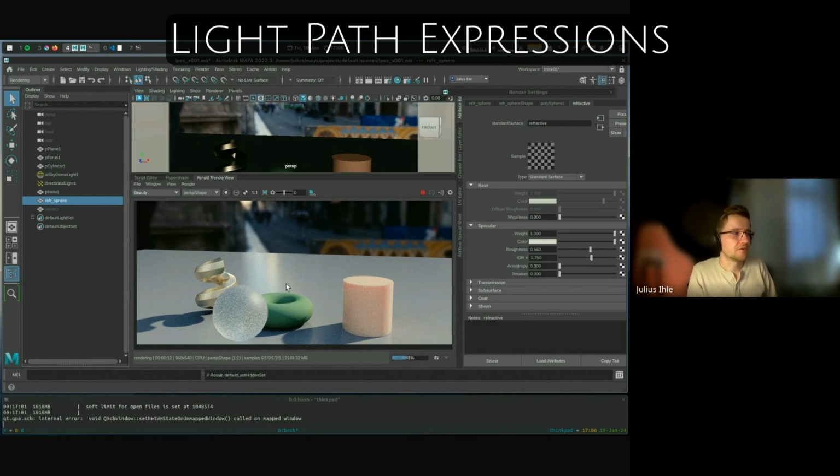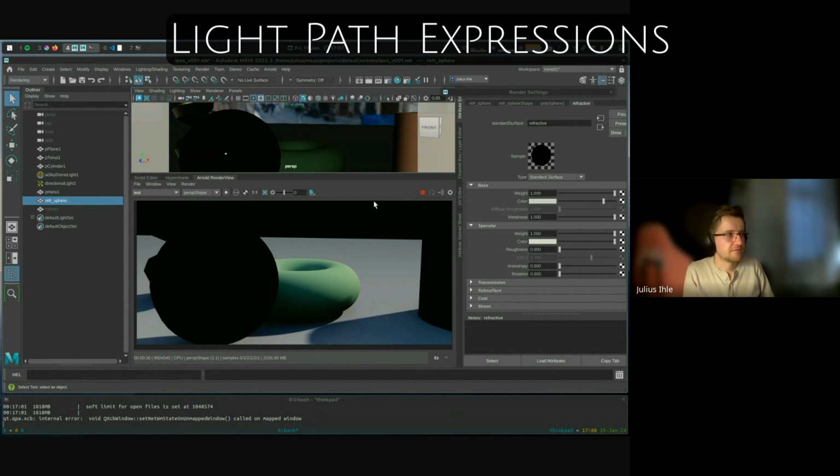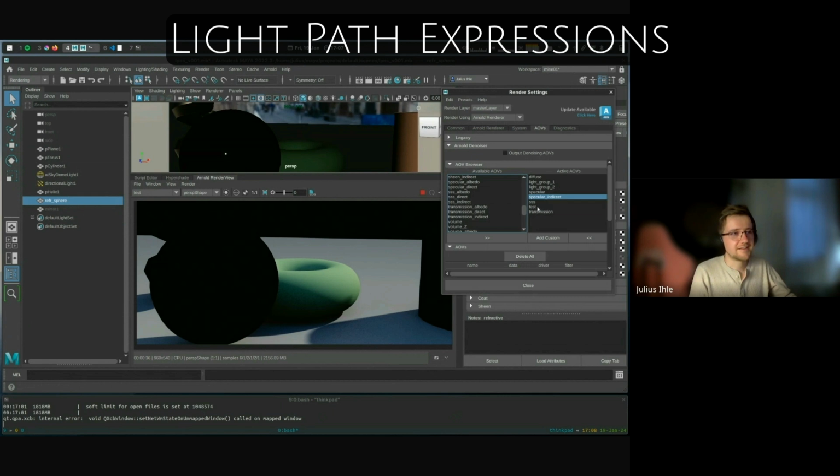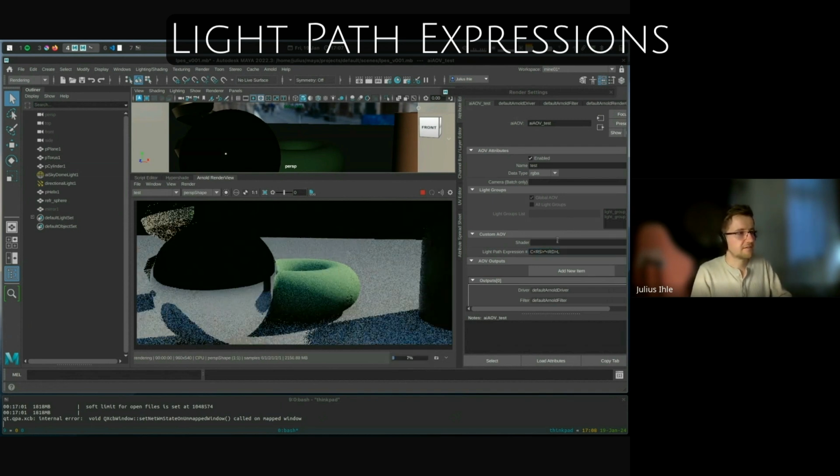So it's only for specific cases. Light path expressions, you could, because sometimes you maybe want to do the same thing with a reflective sphere, for example. And the cool thing is that you can actually do that as well. So if you remember from what we had before, all the transmissive specular events, maybe I want all the reflective specular events.